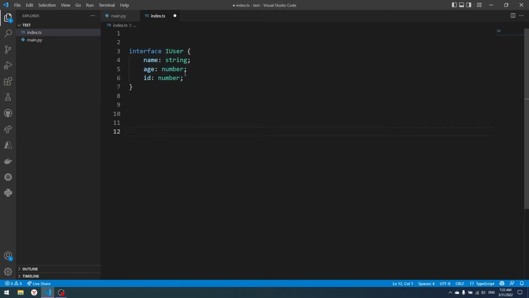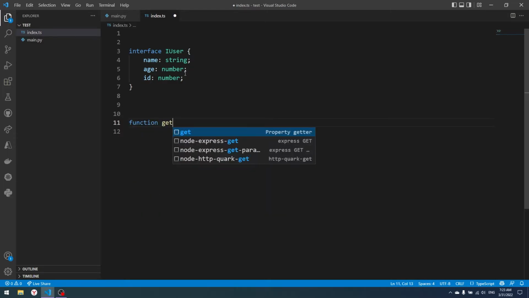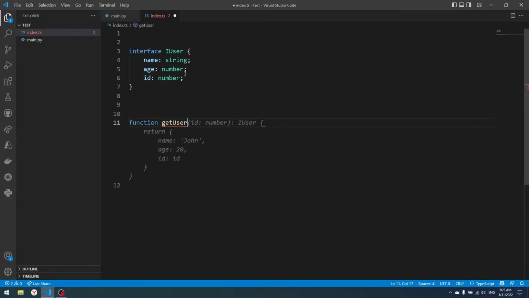If I go somewhere here and I create a function called get user, as you can see, we already provided ID because ID was here. And even if GitHub Copilot did not suggest me to bring my ID, it will still use it. So it literally analyzes your code in order to bring you the best algorithm. As you can see, we return IUser and we return some object in JavaScript. That is the power of GitHub Copilot. And that is really, really cool.